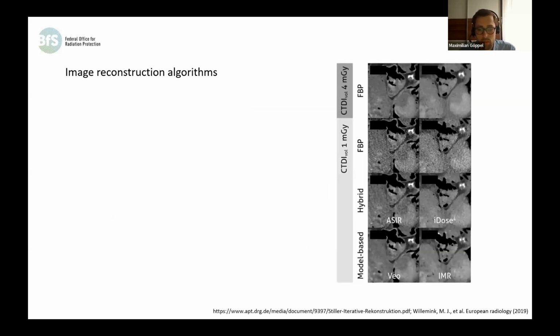So to add some images to compare those, we have already seen some in the first talk, but here we have another comparison. So we have a human heart that was scanned. At the top row, we have 4 milligray, and the 3 bottom rows are using only a quarter of the dose. And we have the filtered back projection and also the other 2 iterative reconstruction algorithms here.